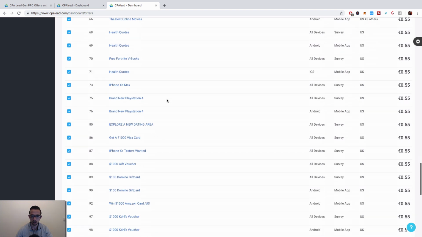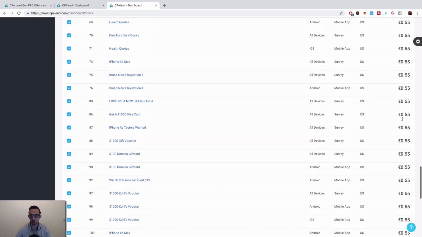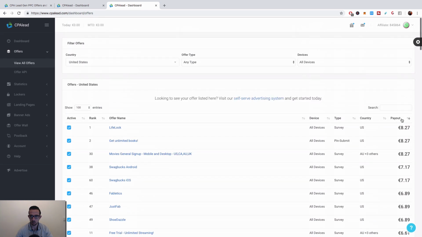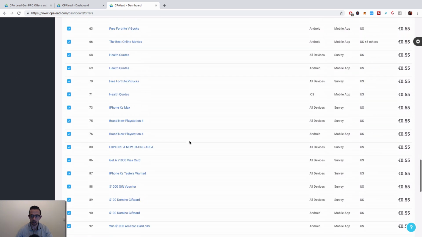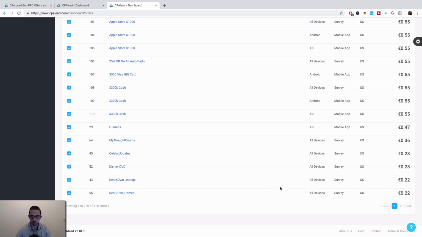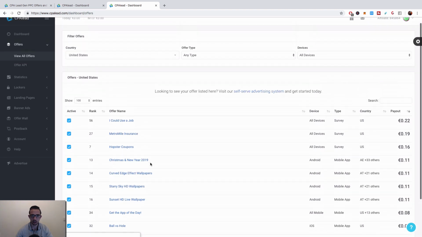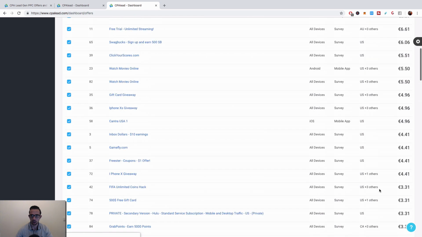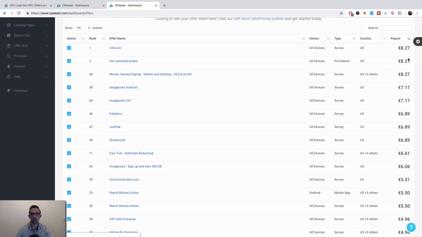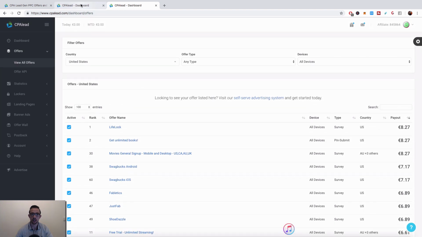Health quotes. But you can see the payouts are pretty low already. The top is maybe 10 offers which have a rather high payout, and if you go below that, they have pretty low ones. And it's only about 110 offers, which is not that many, varying from a 2-cent payout all the way to €8.27. So this would be a very good platform to start off as a newbie, as they don't have that many offers, and they are probably willing to help you out a lot.